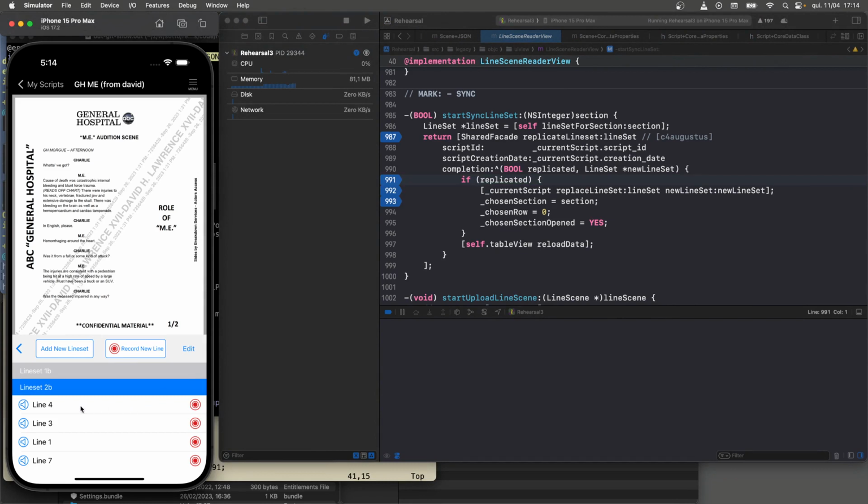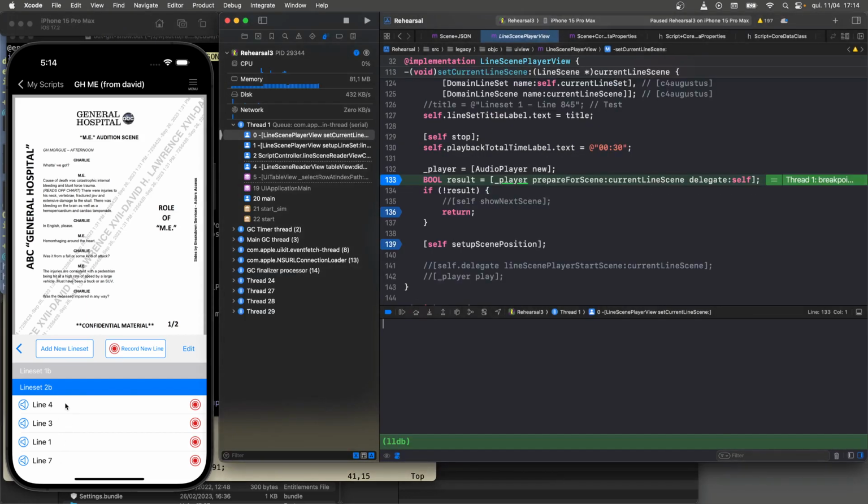I don't see where we're pulling down the JSON for the scroll positions. Maybe these don't have any scroll positions. No, they should have scroll positions. And the sort order is not, well, I don't know if that is the correct sorter. Let's try line 4. No, we're going out to play it.